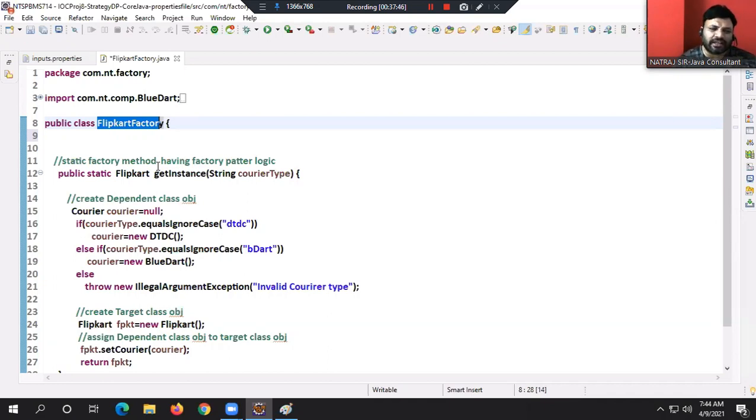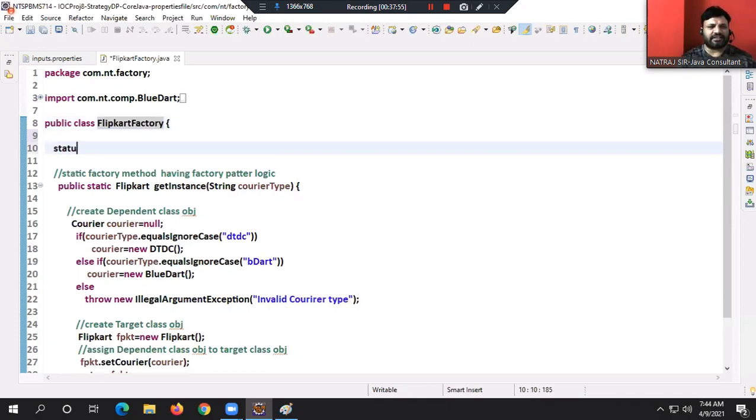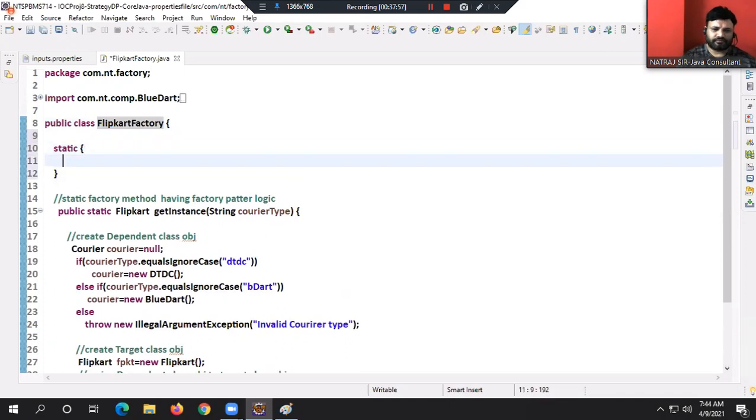So I can take that in a static block. No rules, everything should be analyzed. Now let us take the static block. But in a static block, can I use non-static data? No. Whatever member variables you are using must be static only. I want to use the properties collection inside and outside the static block, so it is better to declare it as a static variable.